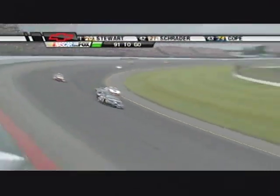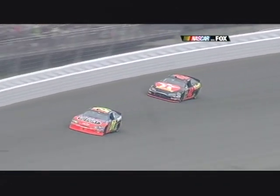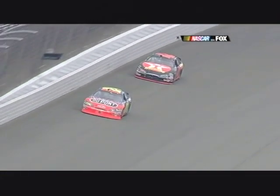A piece of rubber debris blew up, a car ran over it, and got it out of harm's way. Looked like just a piece of tape or tire. But I think just about everybody in the field hit this piece of debris. Well, it's just a wad of rubber is what it is. You run over that stuff sometimes and it gets a big wad of it built up in the fender well of the car, and it'll fall out.